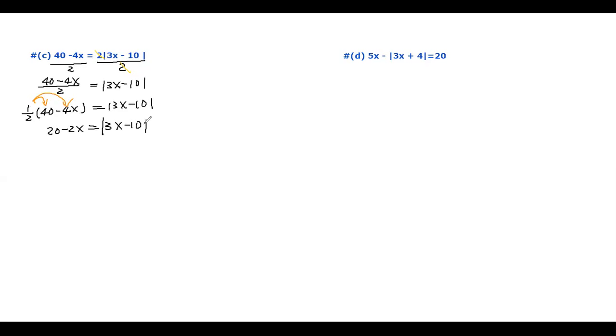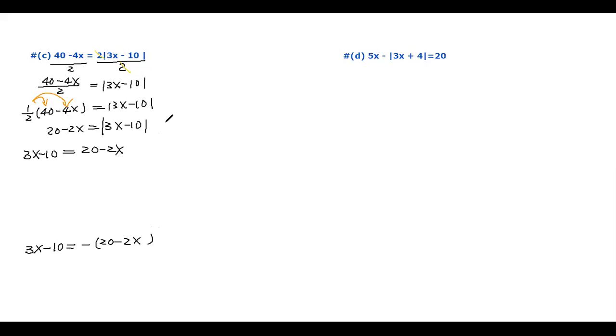Okay, so now this becomes a similar problem to what we did previously. So two steps, right? So break it. So it's 3x minus 10 will just equal to whatever the original is. What is the next one here? Remember, we need to add the negative sign, right? So add the negative sign to the 20 minus 2x. Okay, so hey, I'm not careful. So this is 20 minus 2x here.